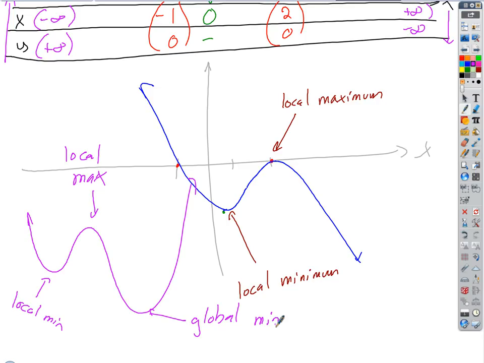Want me to do one more or you want to just try this? Think you want to try it? Have at it. If you don't have one of these, grab one. Here's the instructions. Only thing I really care about is when you do numbers 4 through 7, do them on a separate piece of paper and do this stuff. Make a table and make a sketch, and I don't care about the other stuff on here. Okay? Make sense? All right. Have at it.